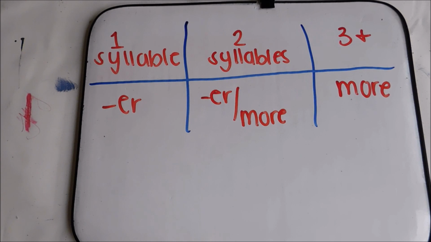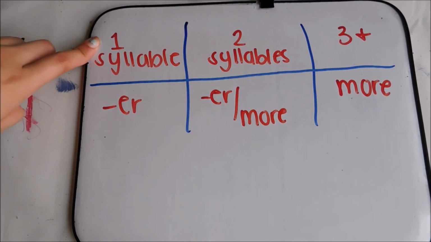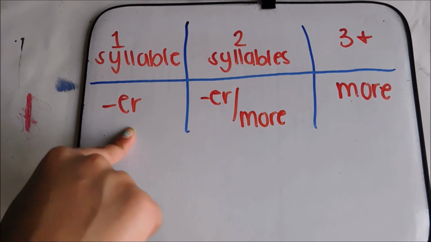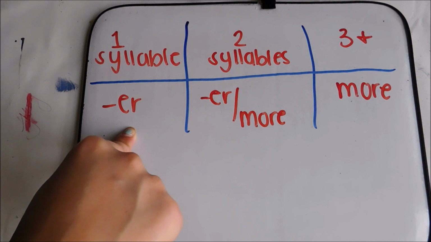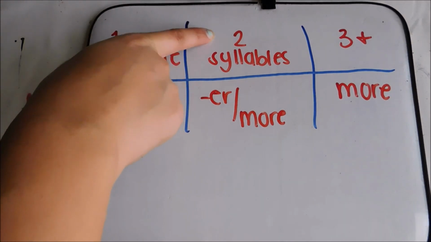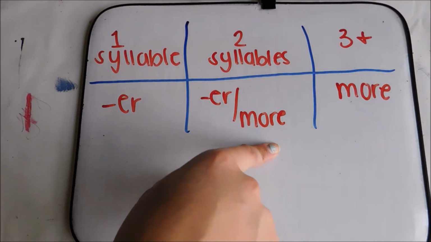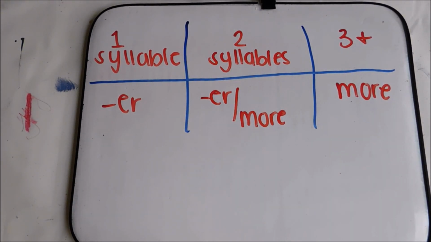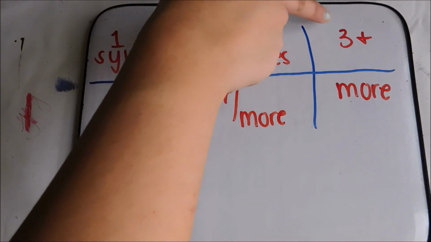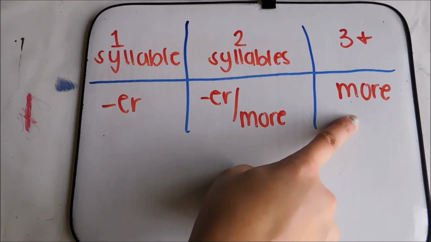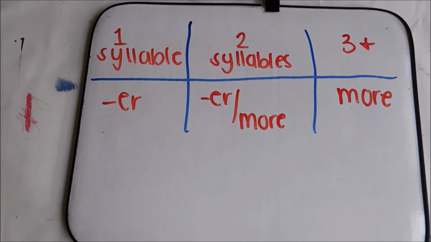So in summary of all that, if your adjective has one syllable and it is not the word fun, it's going to end in ER for the comparative form. If it has two syllables, some two-syllable adjectives have an ER at the end. Others have more in front of the adjective. You have to do some research on that, depending on the word that you're going to use. And if your adjective has three syllables or more, it's definitely going to use more before the adjective.